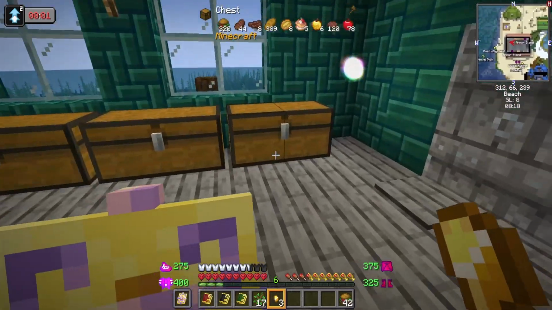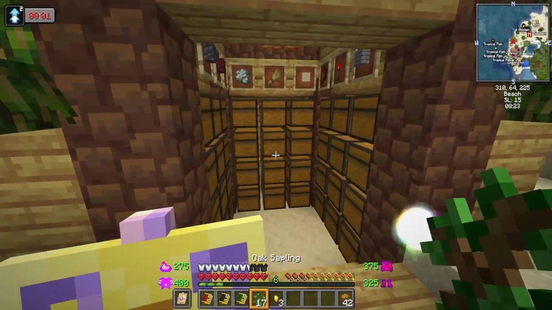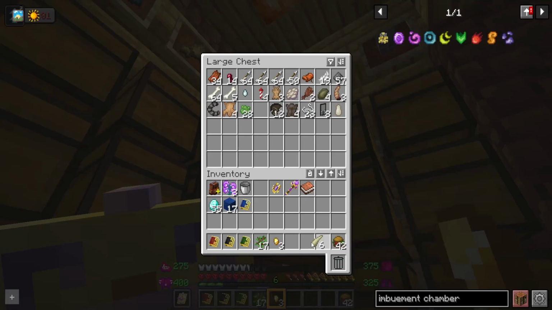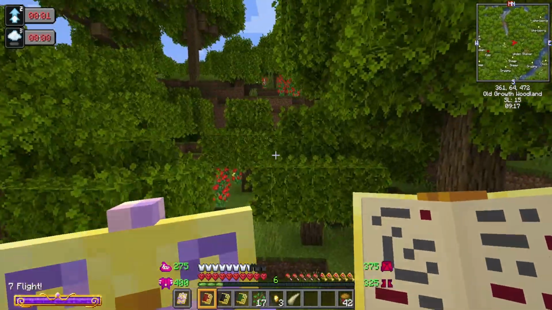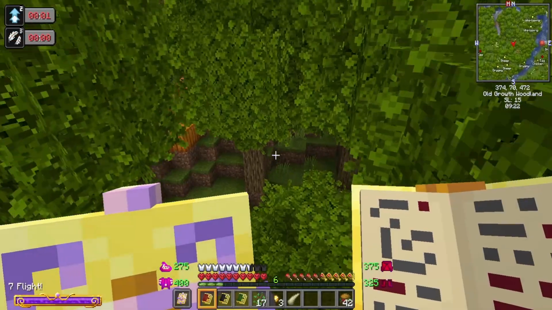So, there's a few items that we'll need. Starting with some saplings of any kind, some golden nuggets of the golden kind, and these Wilden horns. I'm just gonna take 1. So now all we have to do is find a Starbuncle, a Drigme, I think I'm saying that right. I see one up here on the map, actually.